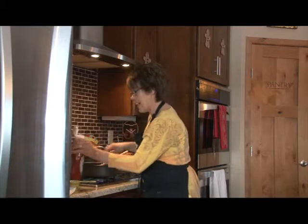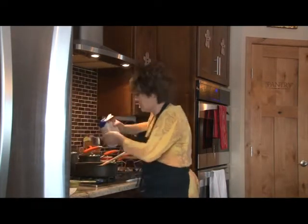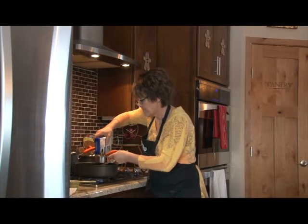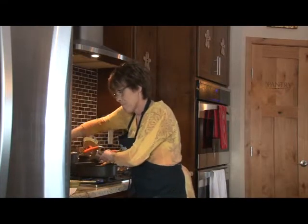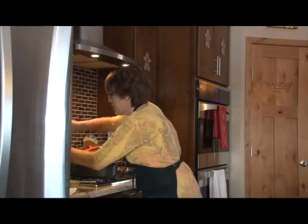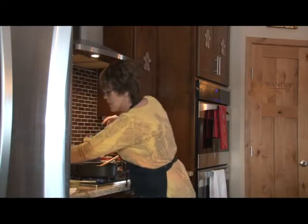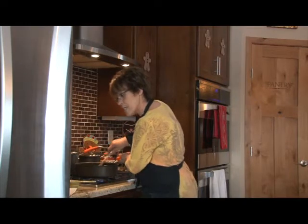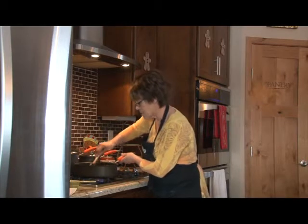We're going to go ahead and add the 3/4 cup of beef broth. And the ketchup. Looked like a tablespoon, didn't it? And we're going to mix that. And we need to bring it to a boil. And then we're going to let it boil for 5 minutes, or cook for 5 minutes.